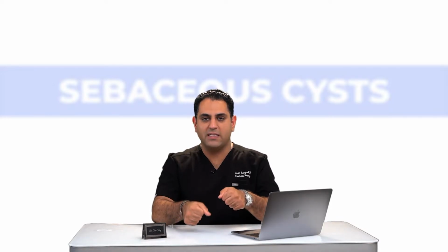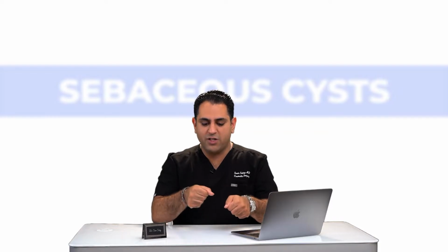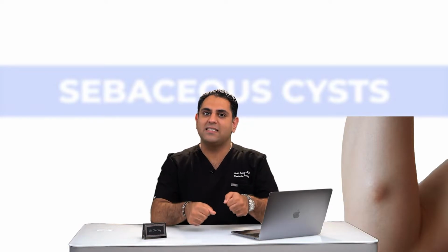When examining yourself to see whether or not you have a cyst, you want to make sure that you're gingerly pressing the skin around the area where that cyst could be, and you want to make sure that the area itself is nice and mobile. It feels like a marble underneath a sheet, the same way that you can have the marble move. And a fixed area is how that cyst is going to feel underneath the skin.